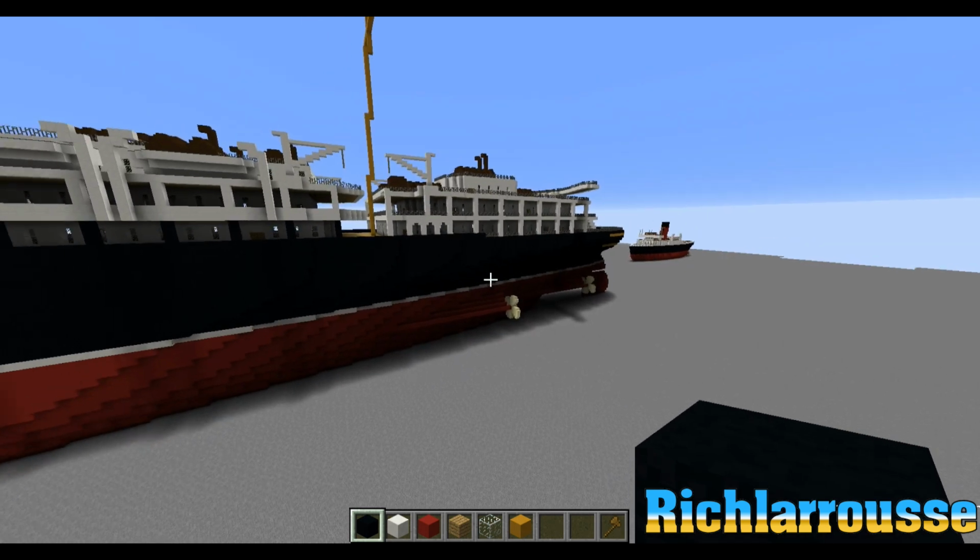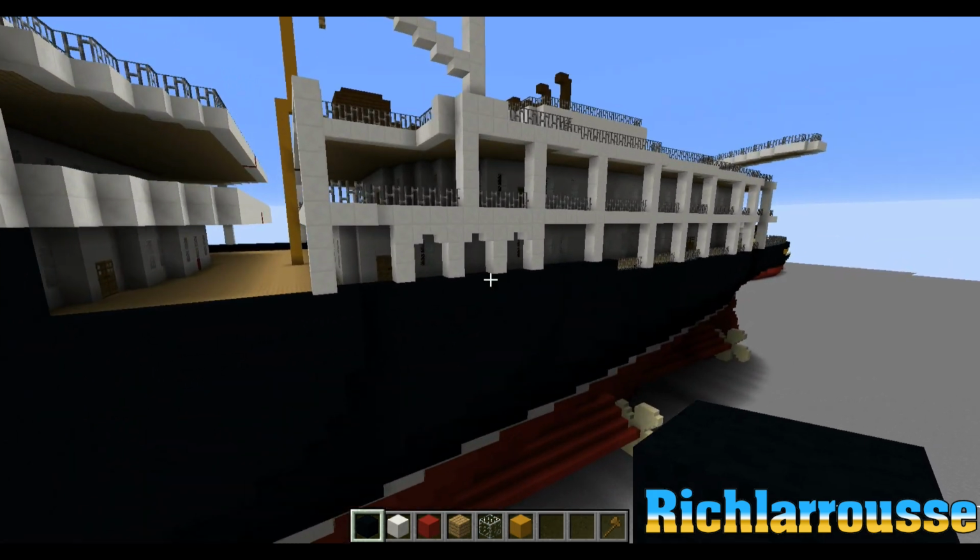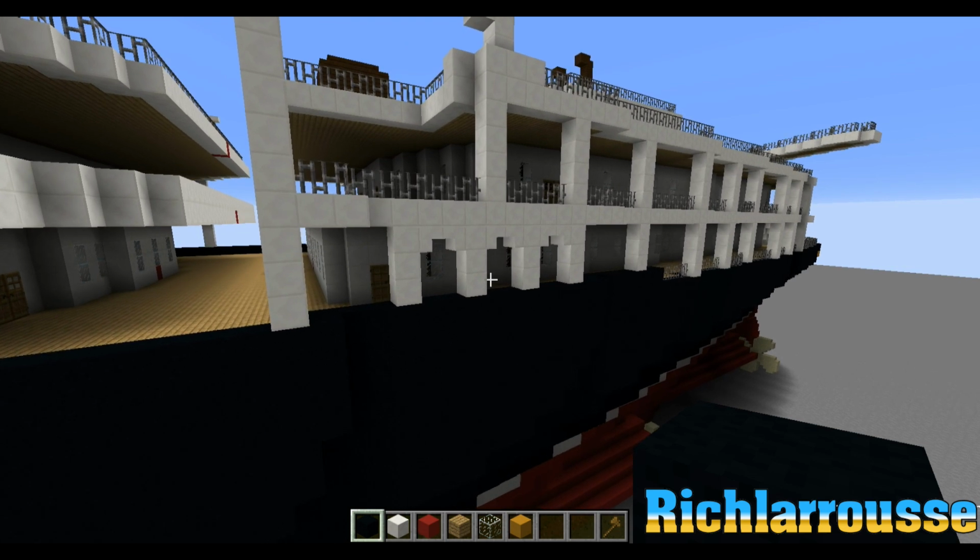So now we're on to the second deck house, and it's primarily the same thing again, but we're going to have to sacrifice the court stairs.